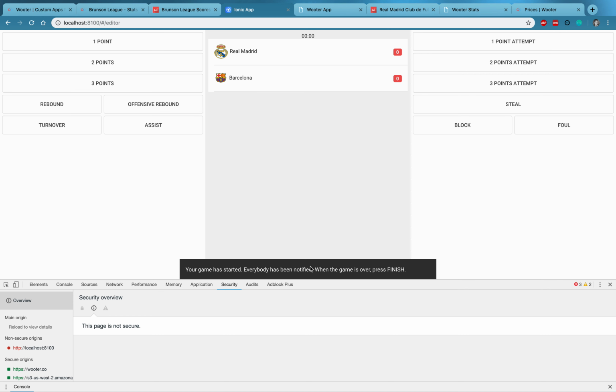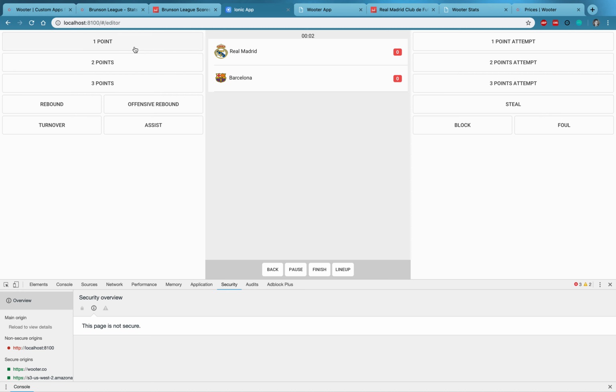Okay, let's do it. And now we have seen that the values have become available, and we can now start tracking any stats. We also see that the timer starts. So at the end of the game, we will see how long each game took and how long each player played. So yeah, we'll be able to see which was the player that played the most at the end of the season and things like this.